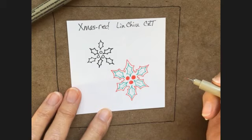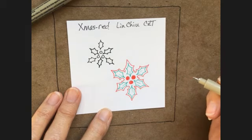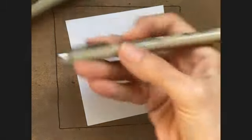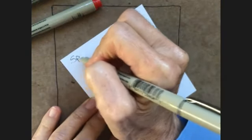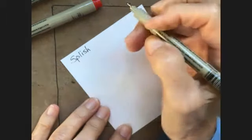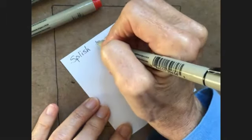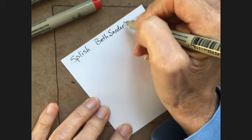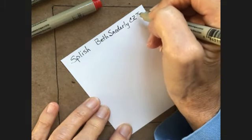Anyway, so there is Xmas-red by Lin Chiu. And now we're going to put this one aside. And the next one that I want to show you, and I'm going to switch back to my black 01. And this one is called Splish. And it is by Beth Snoderly. And she is a CZT.